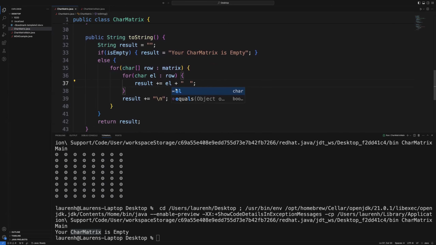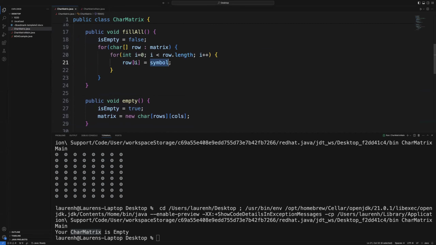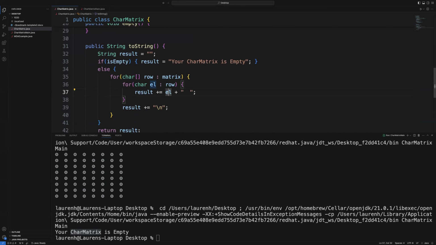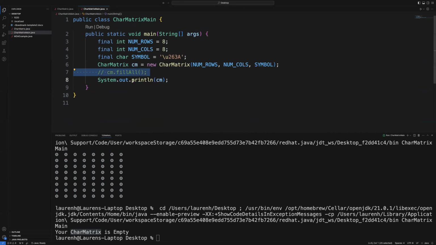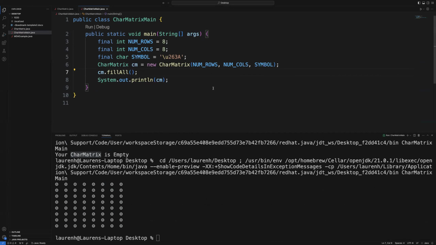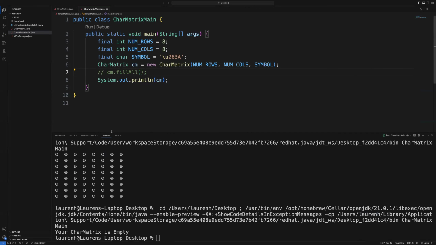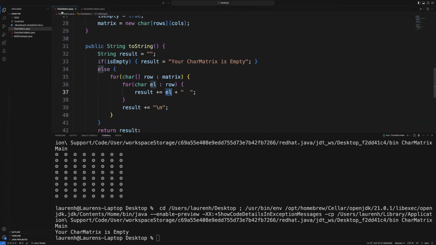I should make sure that this is actually working appropriately because I'm going to fill the symbols and then I should be tacking them on here. Otherwise, the rest of my code is not going to work. As I add more fill methods, this will stop working if I don't do it that way. Okay, so that actually does work. That's great. And when I comment that out, we definitely do get that my matrix is empty. Okay, now I'm in a much better place.